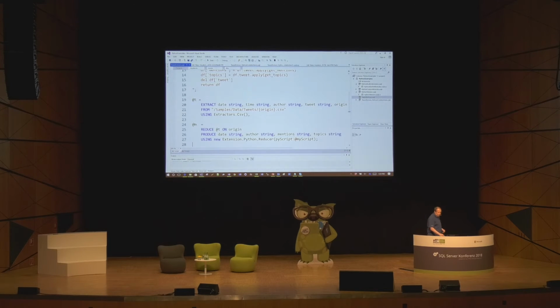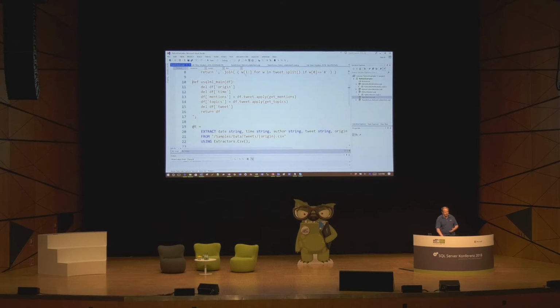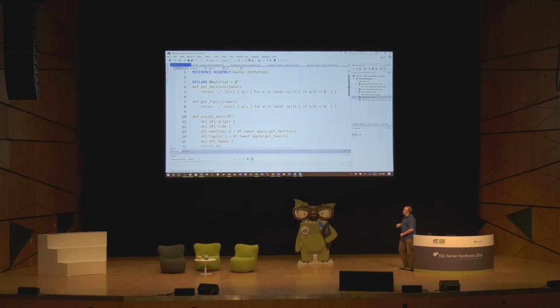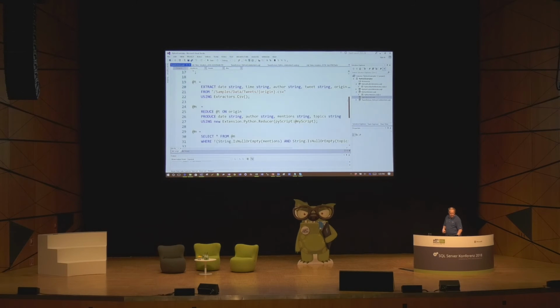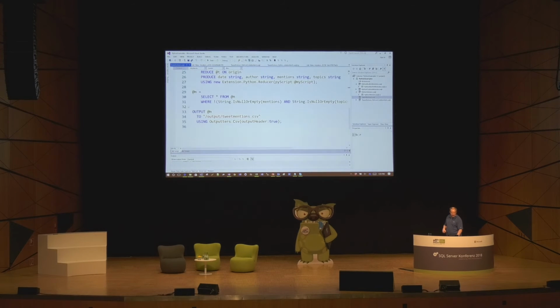Now, what does the Python code do? Well, remember, the Python code is embedded within U-SQL to be scaled out. So what it does is it basically takes a data frame in, which is the row set or the partition of the row set that we give that particular vertex. Then it does the transformation of that data frame into an output data frame using whatever Python method it wants. In this case, I drop some columns, and then I apply two Python methods up here that basically do the standard extraction that I mentioned, basically the tweeted at and the hashtag topics. Then I do a quick cleanup, and I output this.